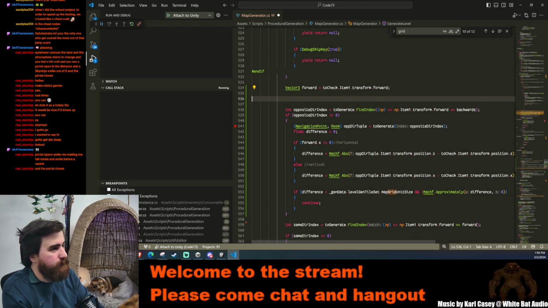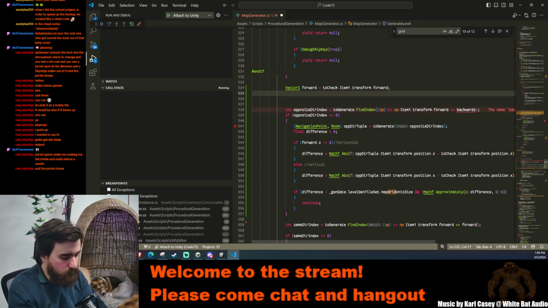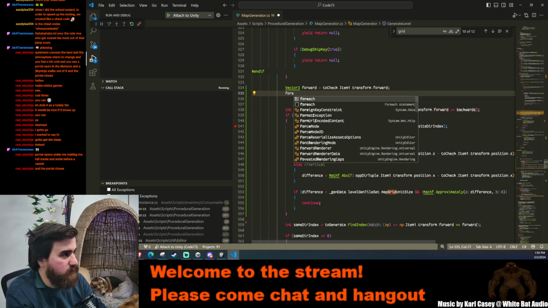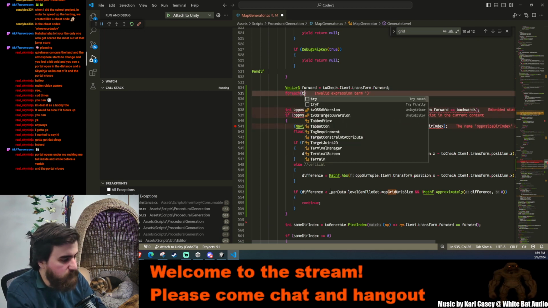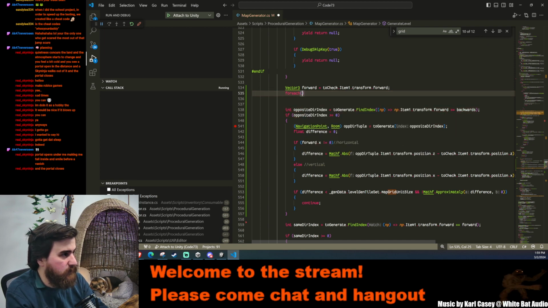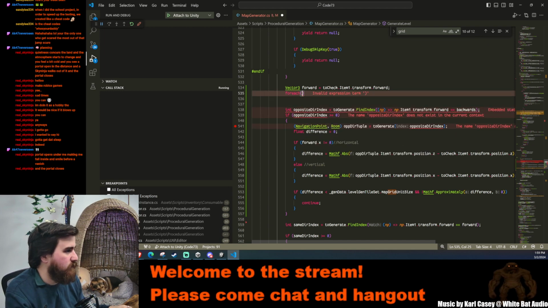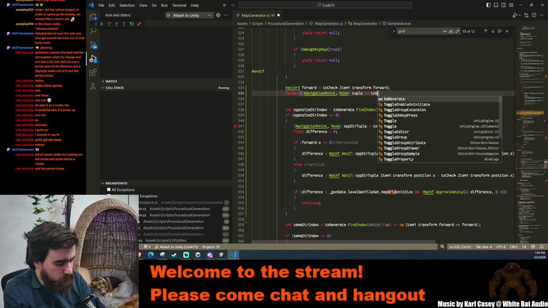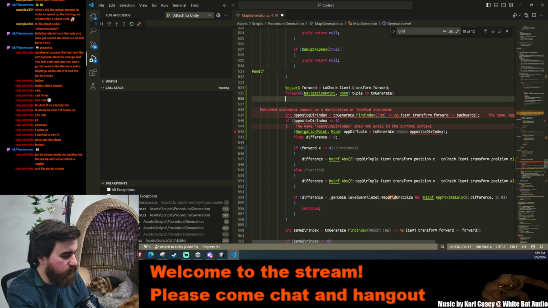Okay, so to generate, I'm gonna do a for each of two, whatever this tuple in to generate. So we're just gonna go through all of them.